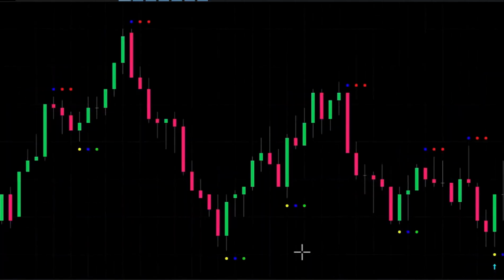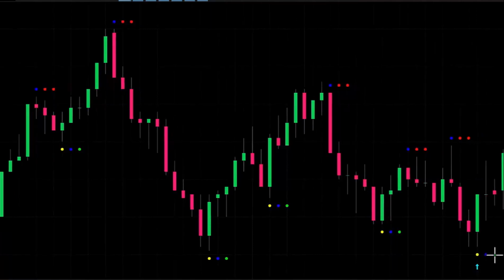But imagine if you're here on the right edge of the chart. Now these dots are not going to show up yet. Before the dots identify an exhaustion point, it's going to ask for some confirmation. Okay, remember, confirmation is one of the principles of the counterpunch trader. And so you're going to end up with a third bar, 1, 2, and 3. And once this bar is finished forming, the counterpunch trader is going to say, yeah, that's an exhaustion point. Let me put those dots here and show you where that is. Okay, that's what those dots are doing.